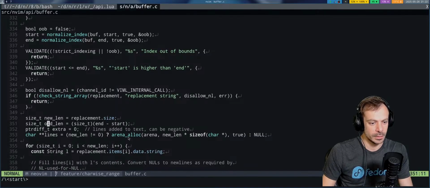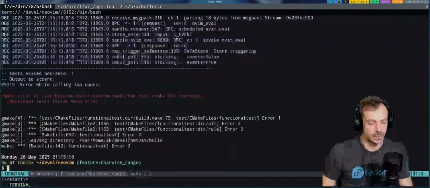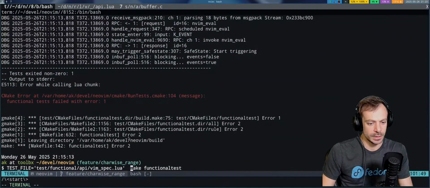New length, alt length. That's actually the breakpoint here, right? Then we can run this test again with a test filter.